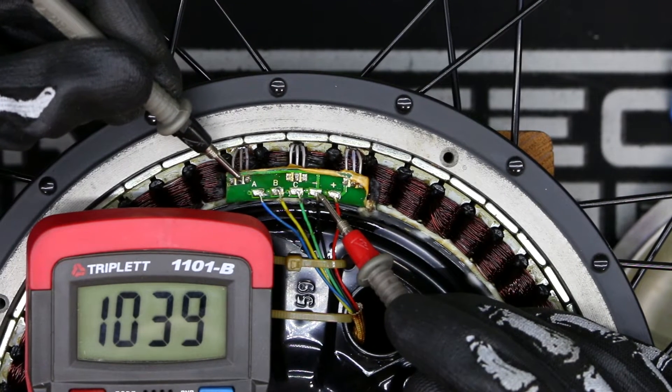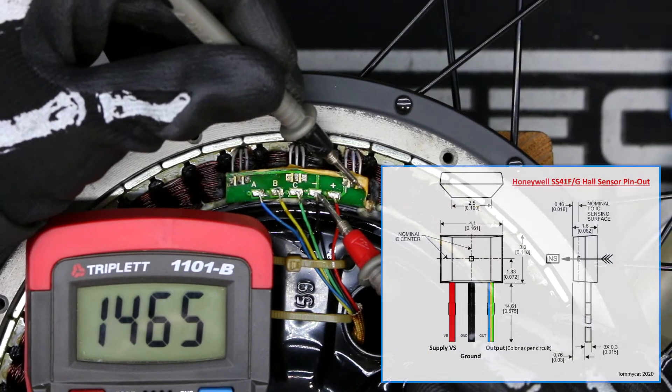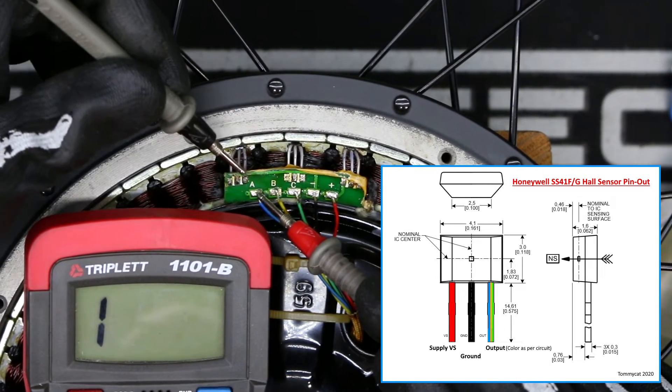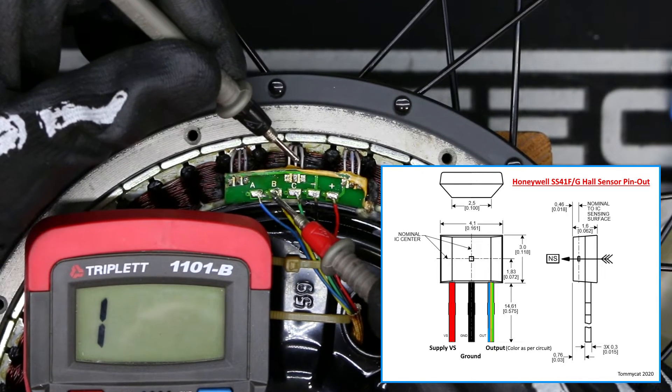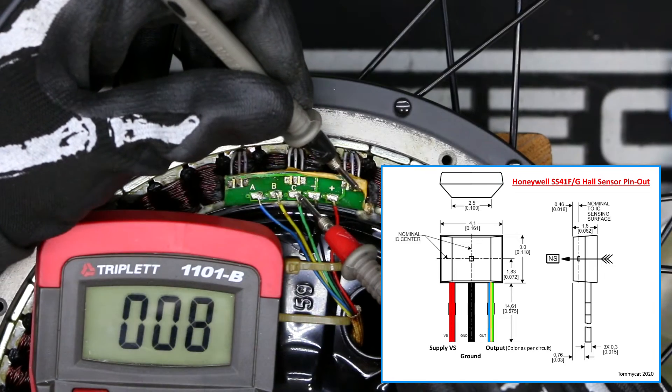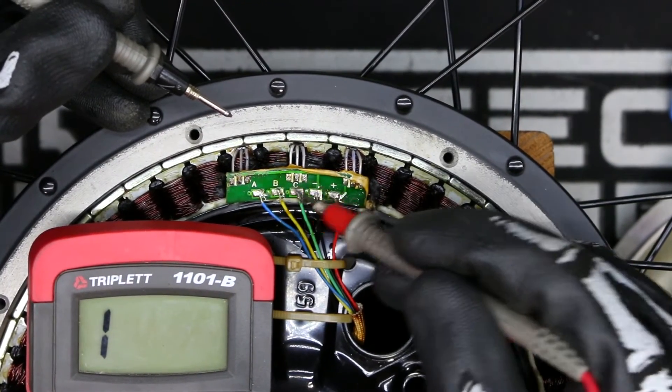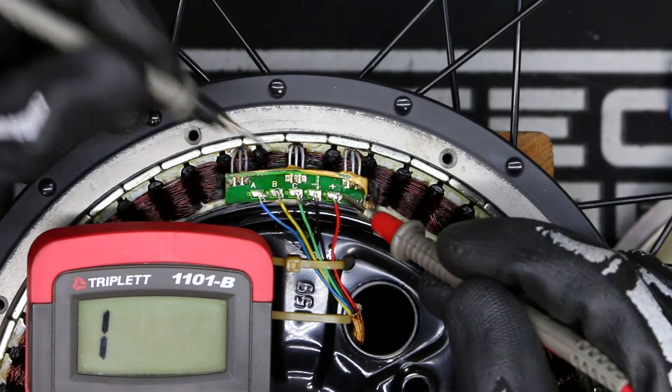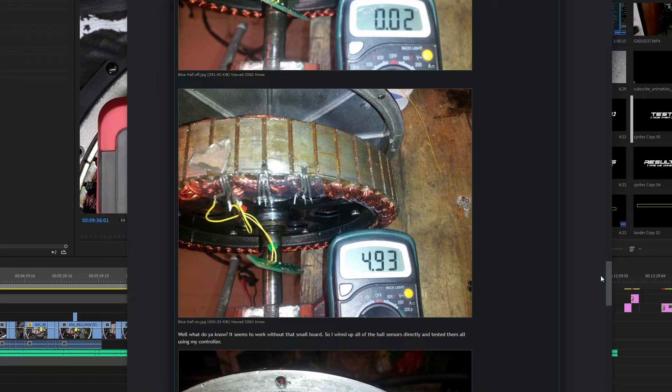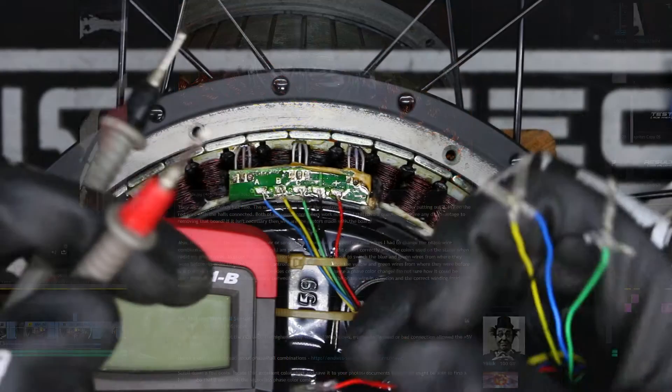Next, let's check the ground traces by repeating those same exact steps, only this time on the ground circuit, which is the middle pins on the hall sensors. Now I'm going to check each of the hall signal traces, which corresponds to the right side pins for each sensor wire: blue, yellow, and green. If you're seeing a short or no continuity, then it could be an issue with the traces on the PCB. Inspect it for any scrapes, cuts, or gouges, perhaps any burn marks. If the PCB looks okay, then it's probably an internal short on one of the hall sensors. This particular motor was not working previously, and I originally thought that it must be the hall sensors, but it turns out it actually was a short on this printed circuit board. So you'll want to check this before you go and start replacing all your sensors. Also, you don't actually need this printed circuit board, so you can bypass it by just connecting all the wires respectively. So if it's just your PCB that is toast, then I would suggest just bypassing it like some other people have.